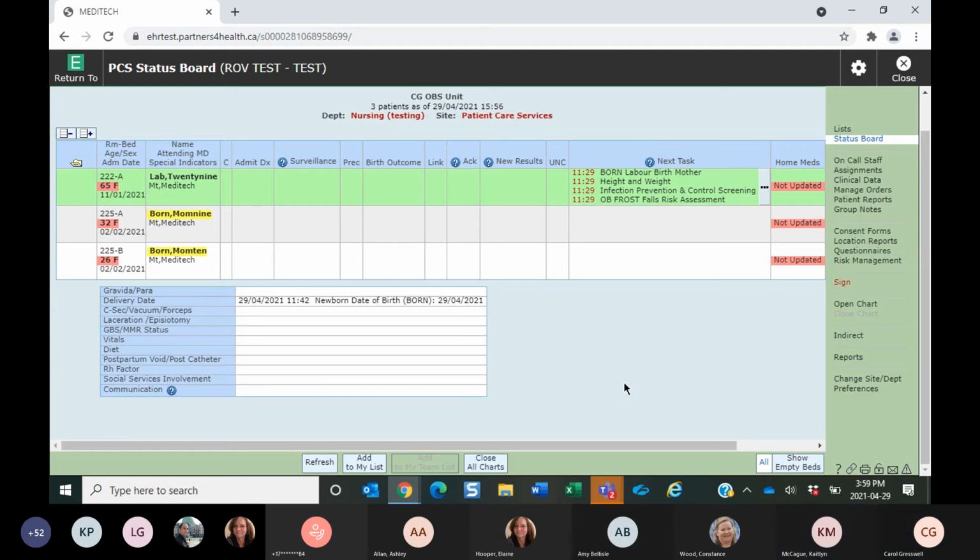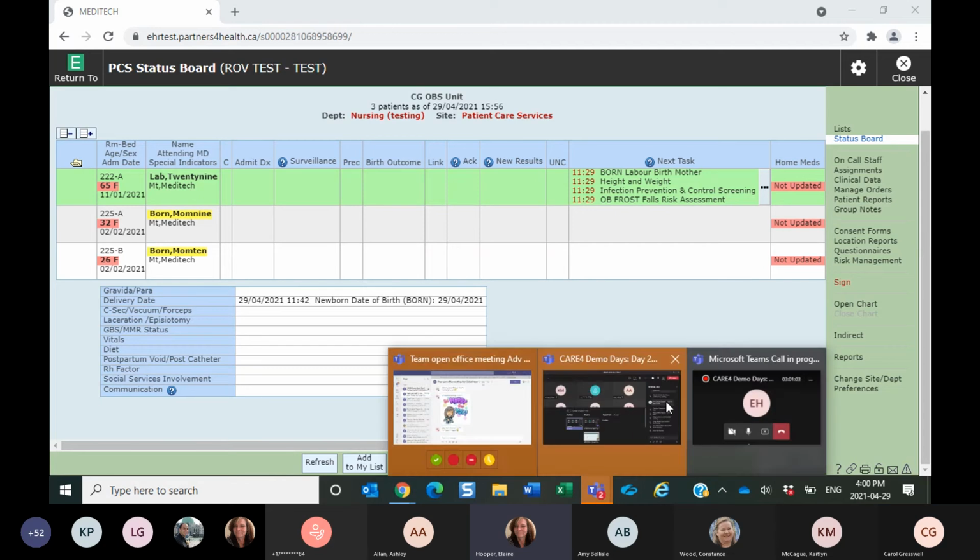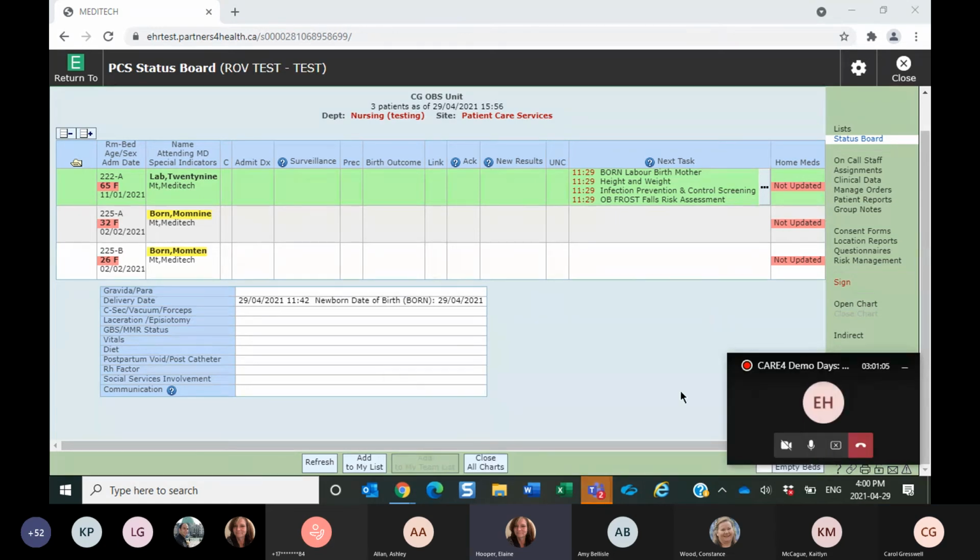Okay, just the one little gremlin. Why you don't see the link? I think I see one that's just popped up in the chat. Yeah, we got another minute. We're actually on time today. So yes, Corinne, typically, and this is where our gremlin comes in, we would actually see a link right by the mom's name that would take us to baby.